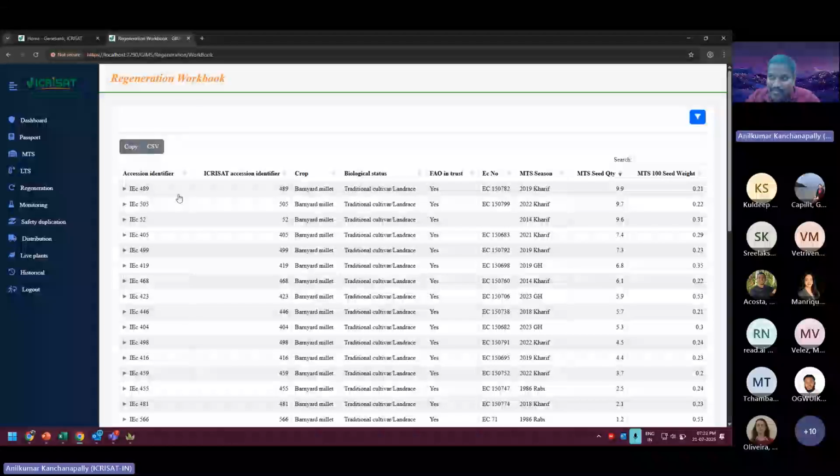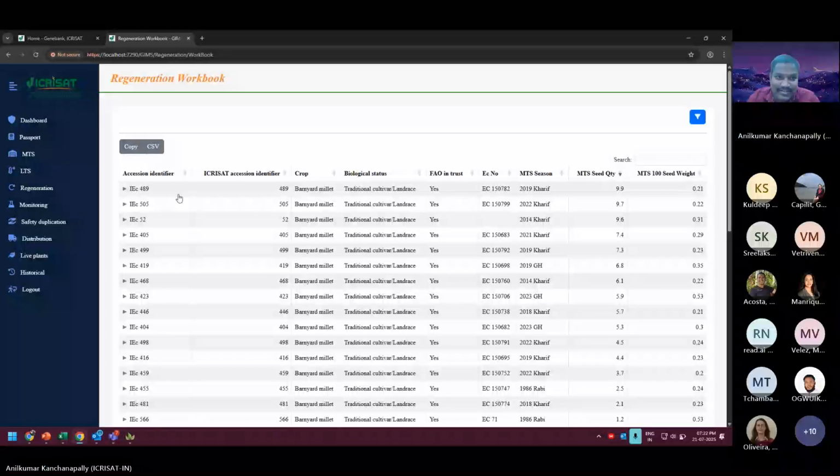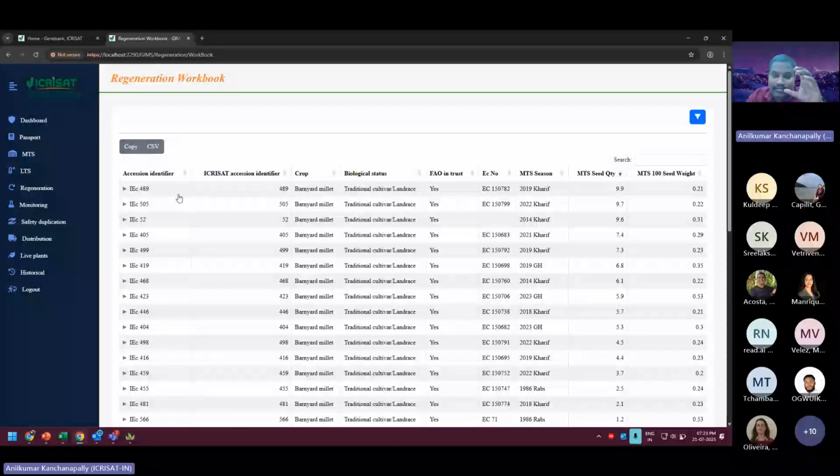At the time, multiple seasons would be maximum only with wild varieties, and we will take all the weights together. Multiple seasons means one season having 10 gram, another season having 5 gram. Then we will update 15 gram as a single weight in the database.